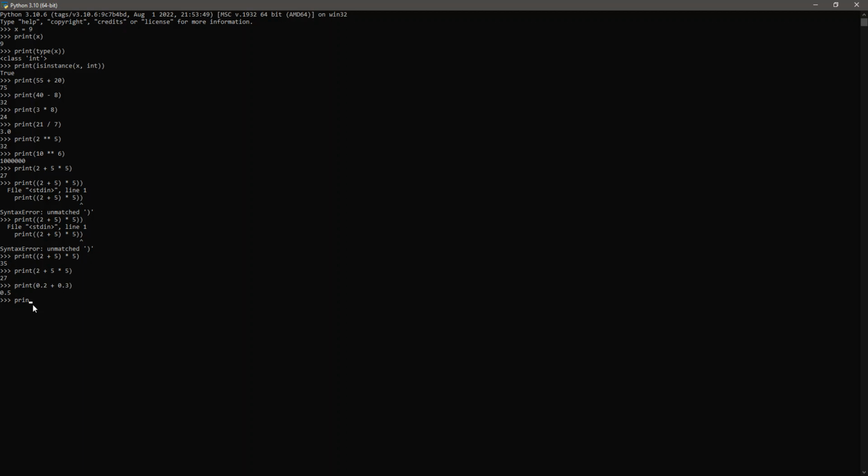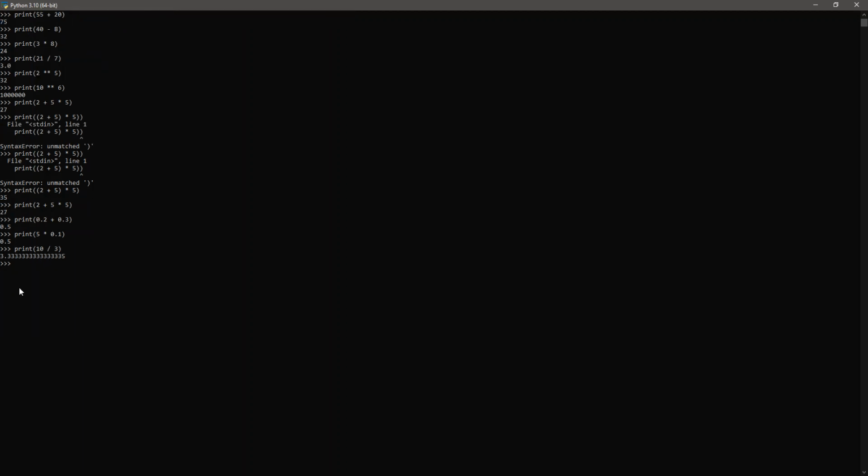And let's look at 5 multiplied by 0.1. What do you have? Again, 0.5. And let's finally look at printing 10 divided by 3, and what do you have? The integer... what you have is the float 3.3.